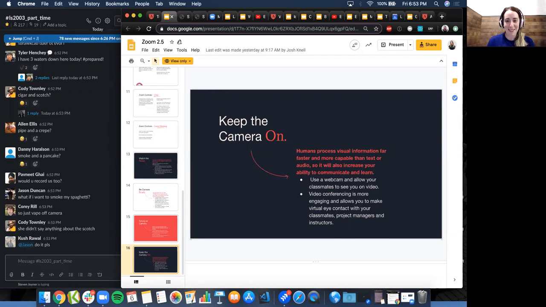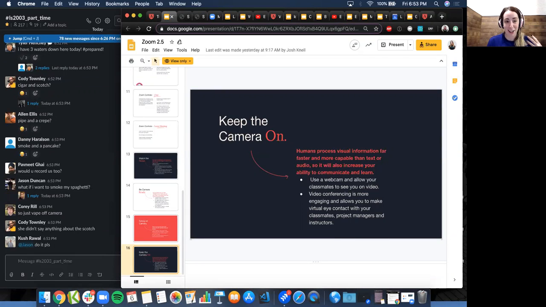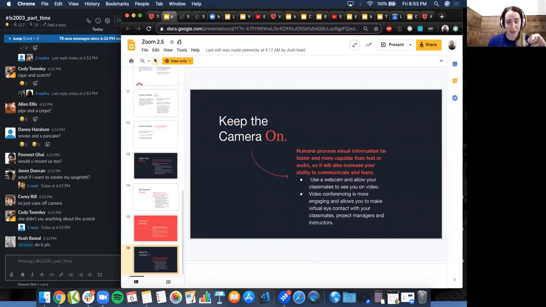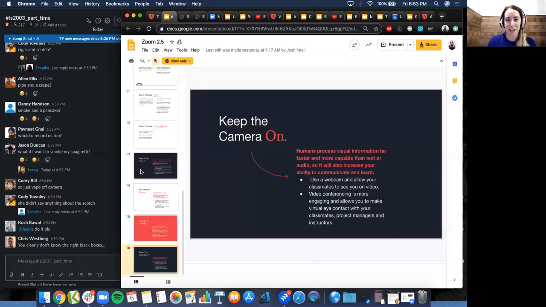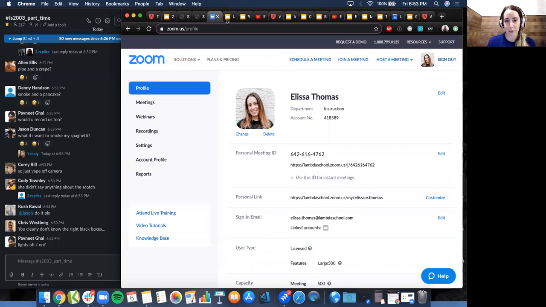It is a whole lot more fun to talk to people with faces as opposed to black boxes. Black boxes don't have any expressions that tell me, yes, I got it, or no, I'm stuck. So it really helps us if you keep your camera on. And it also helps you stay more engaged if you know that people can see you, right? So again, this benefits everybody. Please make sure that your camera is on.